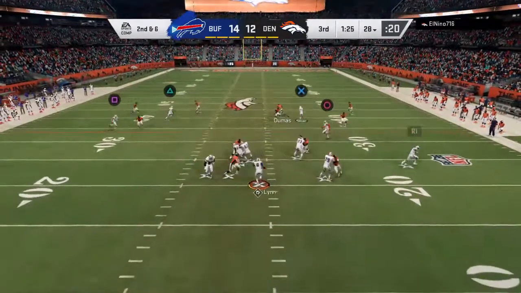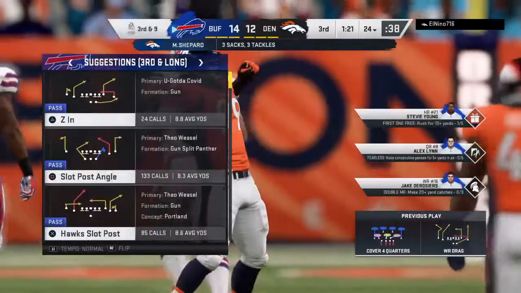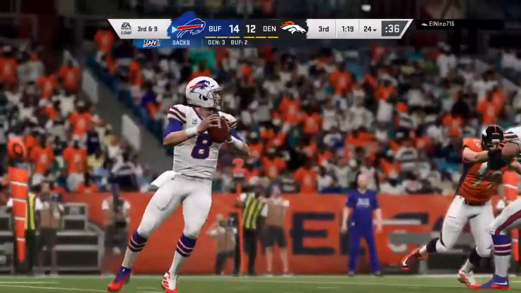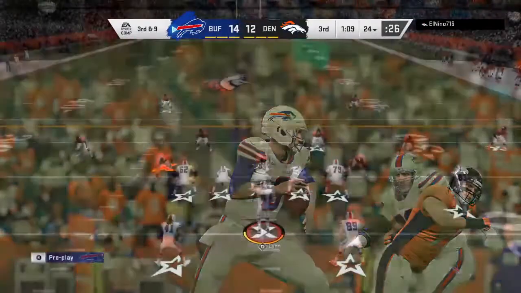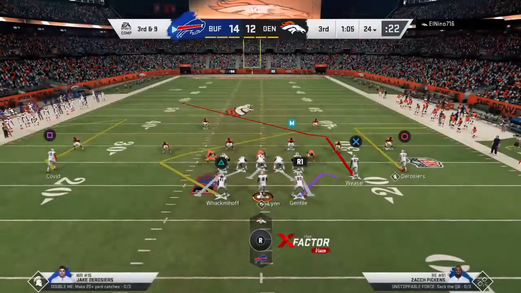Second and 6. Nowhere to escape, and he goes down. Like how they started the third quarter where they forced a punt on the first drive, and after this sack, it looks like they'll be forcing another one as well. Absolutely. Maybe got their second win coming out of the locker room.